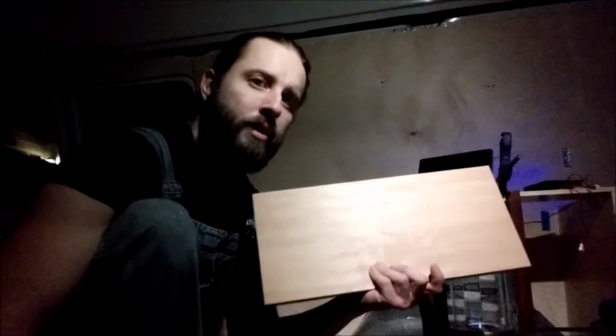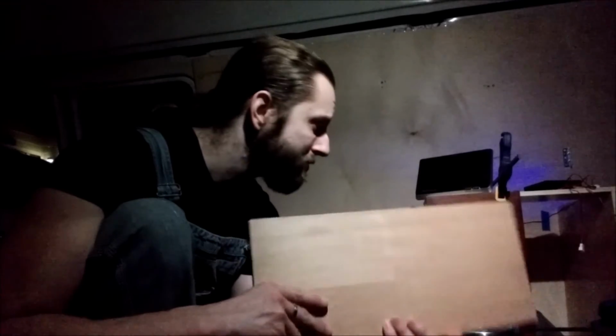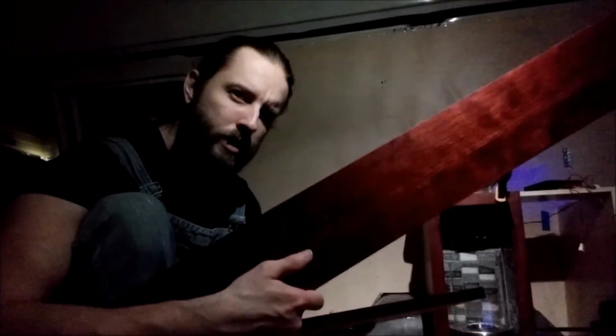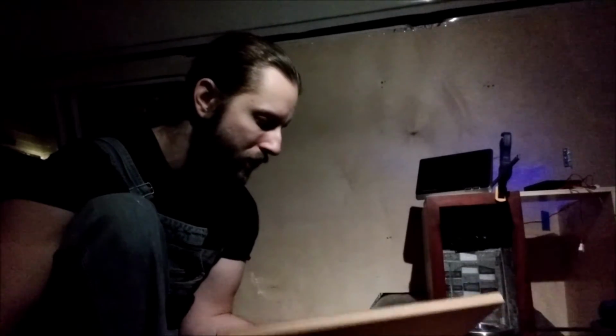and so then I just have some clear cherry right here, and I'm just going to finish it like this. It's not going to be the color of the birch, but it'll be close enough. And so I've got 2 coats of conversion varnish on both the veneer here and on my soon-to-be door. And I'm going to do one more coat after I've done all the edge banding to the door itself. So that's basically it. So I'm just going to go ahead and enjoy the fireplace a little bit.